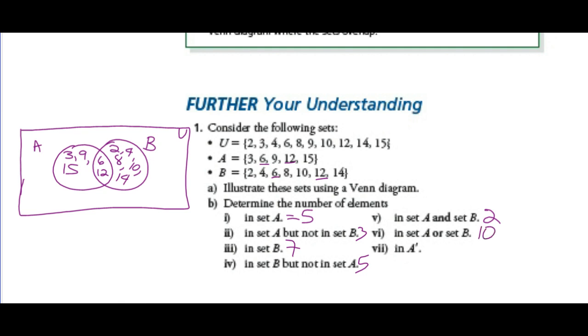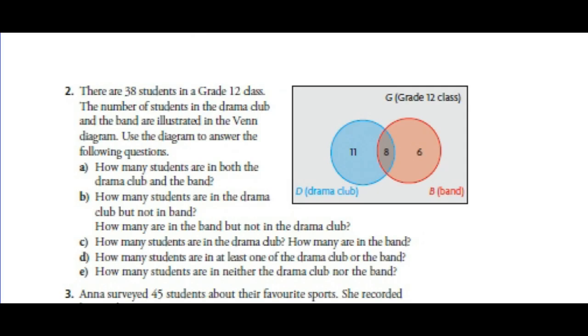So when you see in set A or set B, it's in A or B or both, right? And really all you're just going to do is go in here and count. 1, 2, 3, 4, 5, 6, 7, 8, 9, 10. Right? That's the easy way to do the or. A or B. How many are in A prime? One, two, three, four, five. 5. Right? A prime is not the same as B.